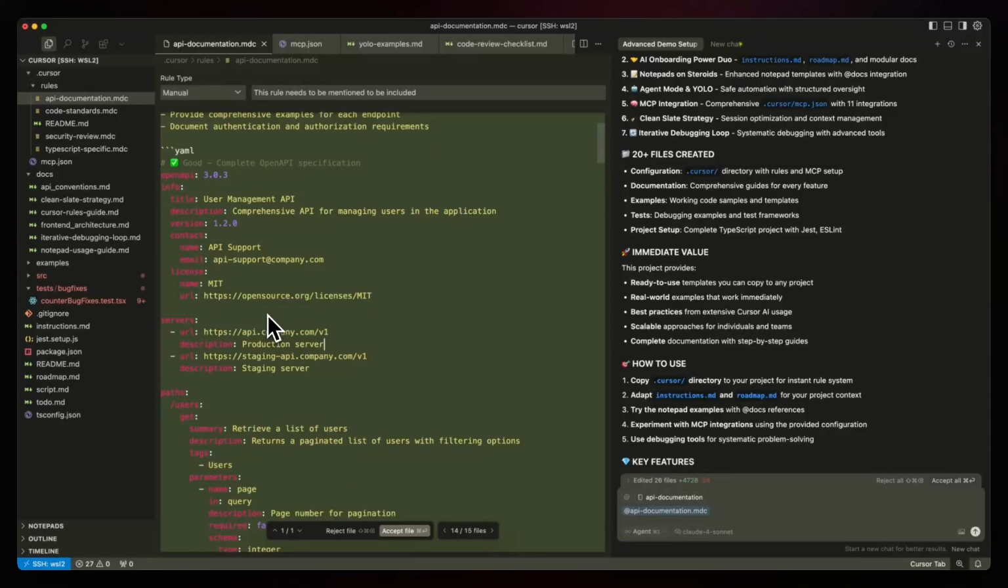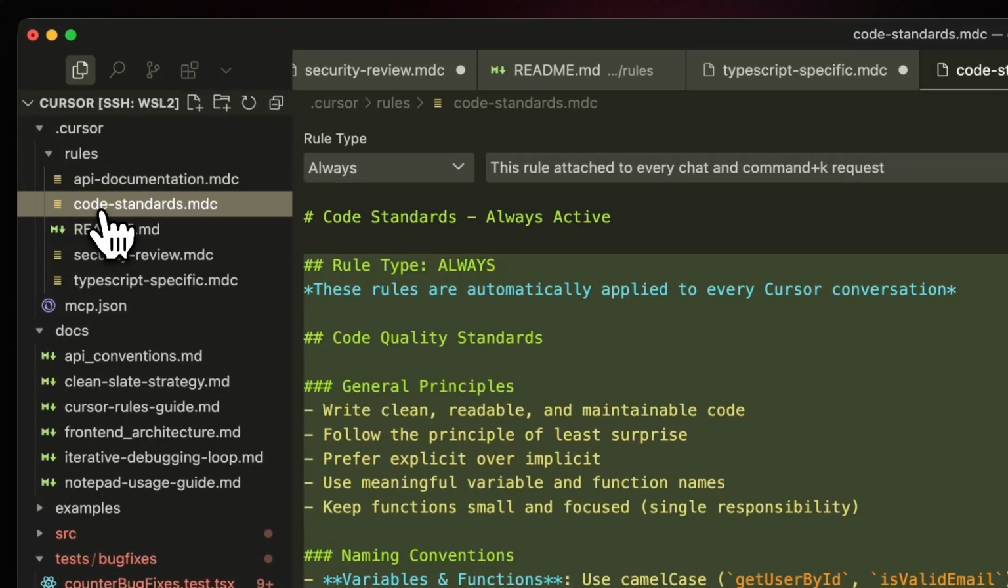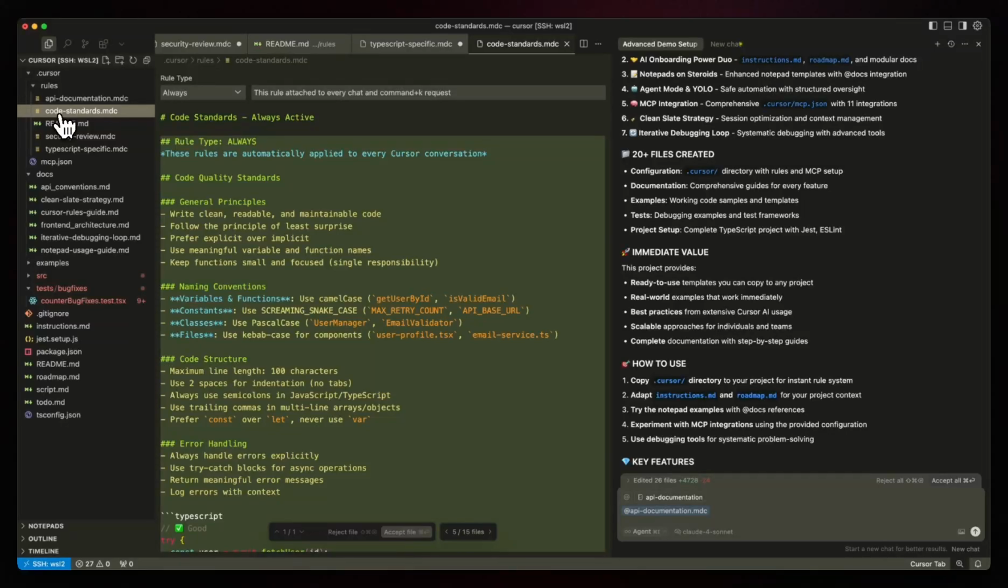Because if you're working with larger projects, or as the project grows, even if you're just starting out, without having these rules in place, your project is going to essentially get into a spaghetti type of situation, and there's going to be a lot of issues with the code. There's going to be lots of differences throughout the code base, and these differences are going to add up, and it's going to get really complicated. However, if you're following standard rules or standard operating procedures throughout the Cursor agentic workflow, then your project is going to have a much more consistent end result.